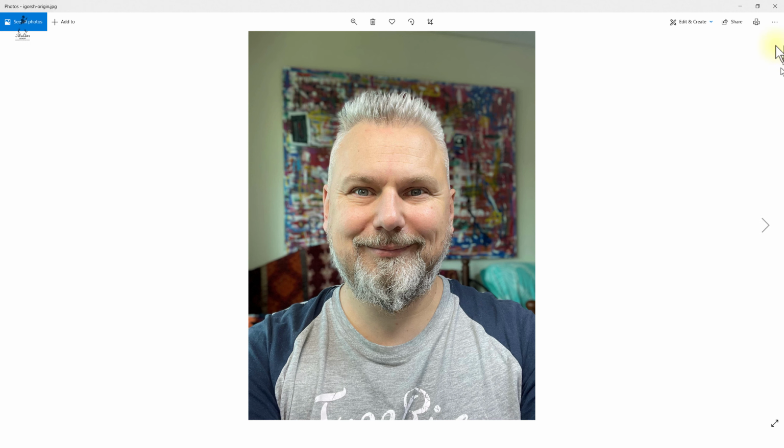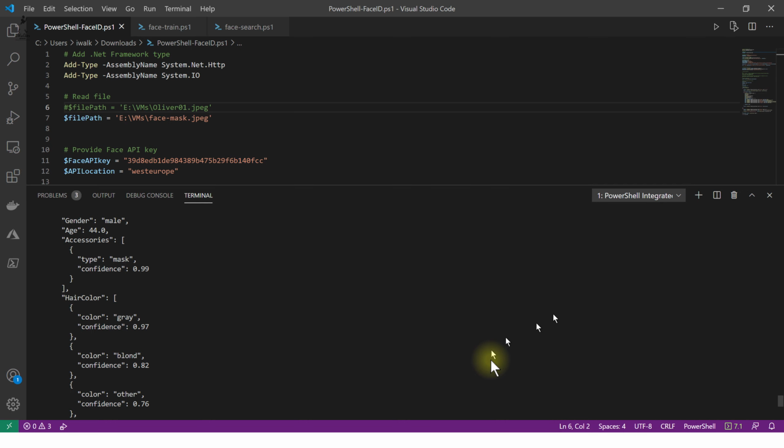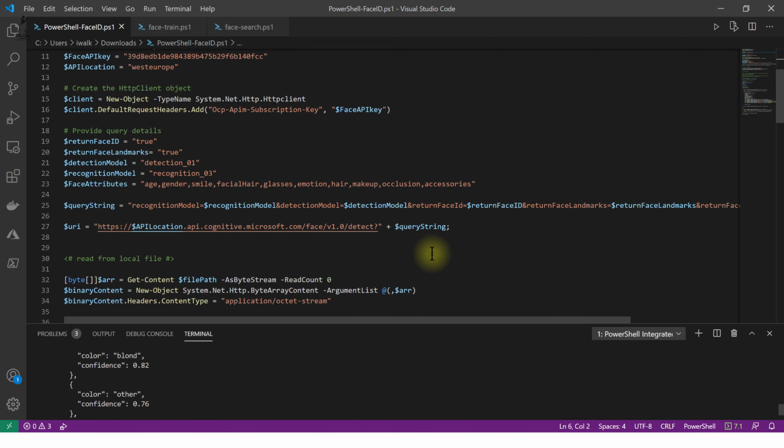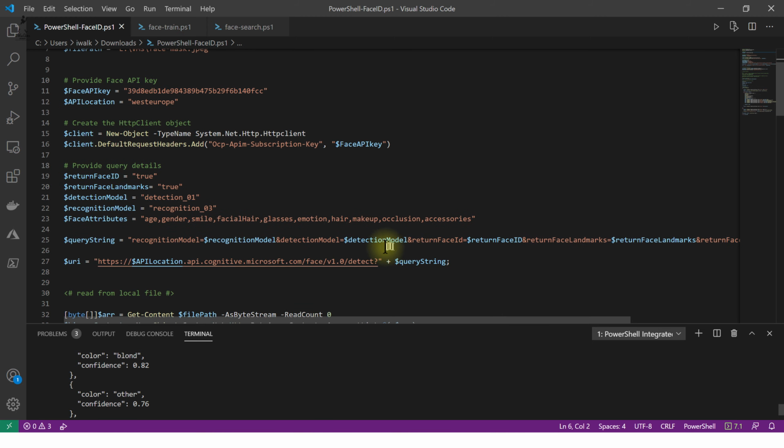So, as you can see, there is no special operation or special knowledge needed to work with this. You just need to know how to send the parameters, and you need to understand how to work with exactly the service. It's more important to understand, for example, how the Face API will work and what you can do with this information.